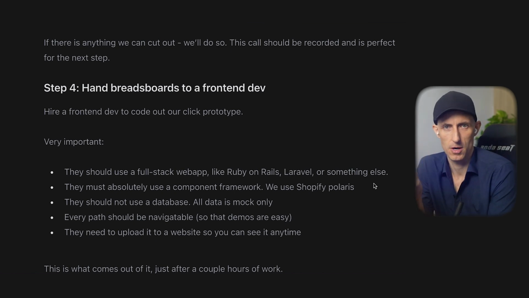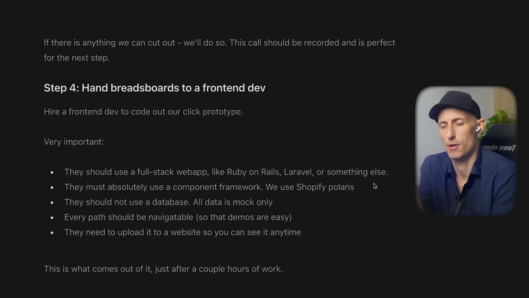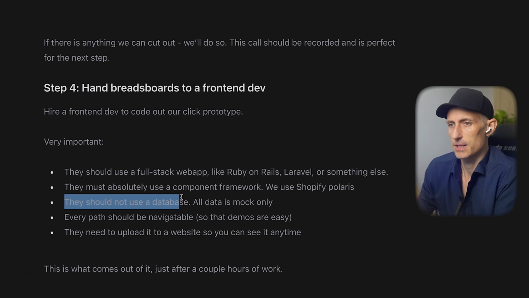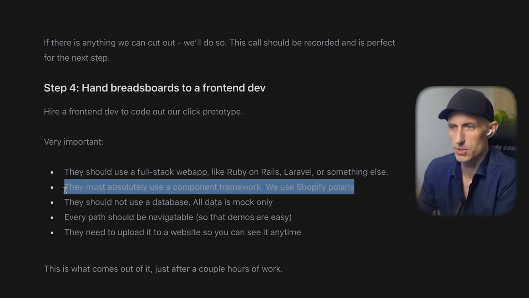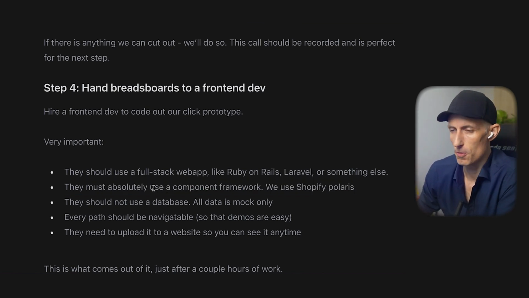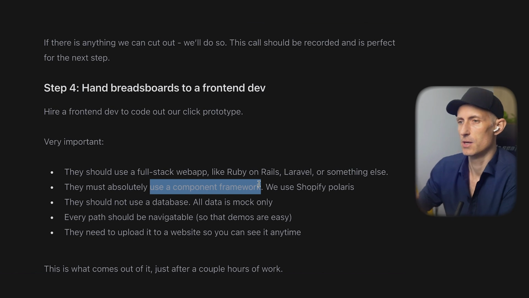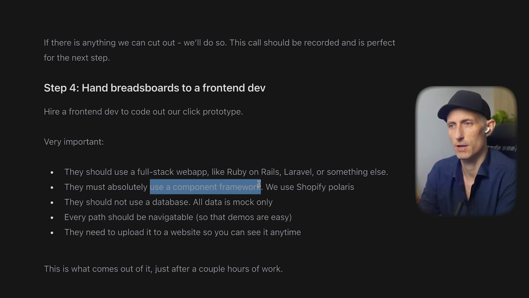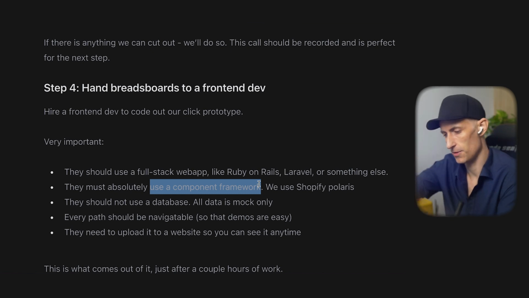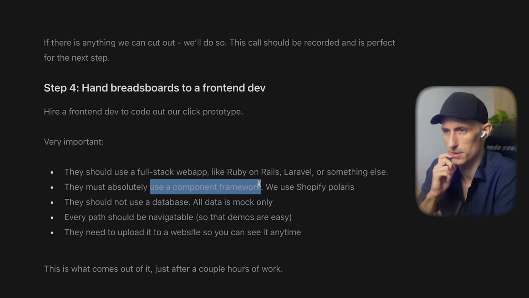Let's say if you're about to hire an agency that works with Symfony framework and you want to give them a head start in that work, then you would, of course, code this thing with Symfony. The next super crucial part is that you absolutely must use a component framework. And I'm going to give you an example in a bit how this actually looks like. Because with a component framework, you can reuse the things. You don't have to code the front end by yourself. You don't need to say this button is red, this button is green. It comes out of the box.